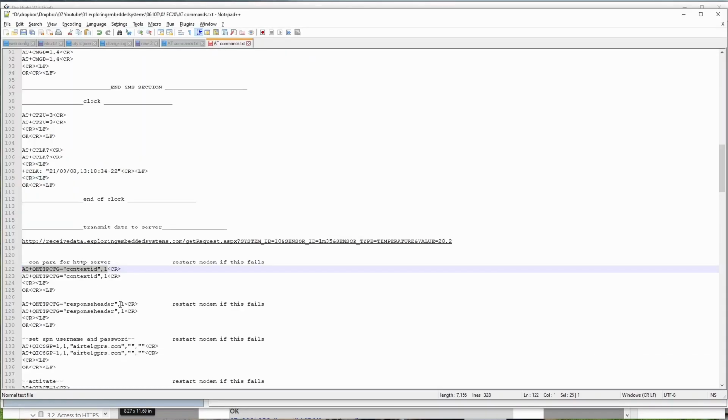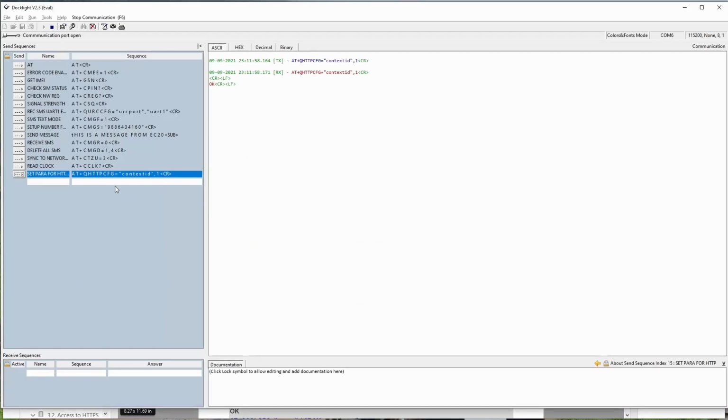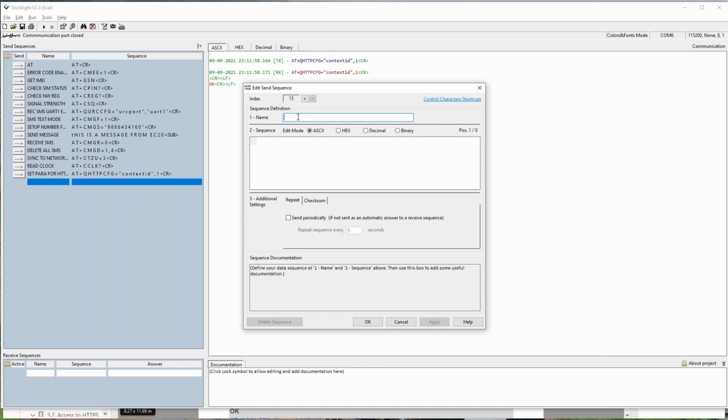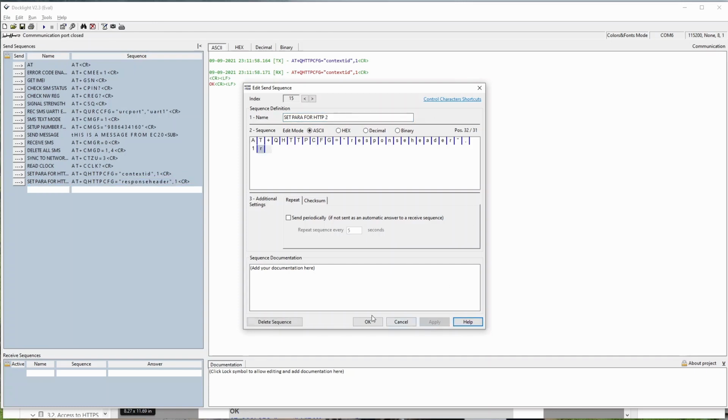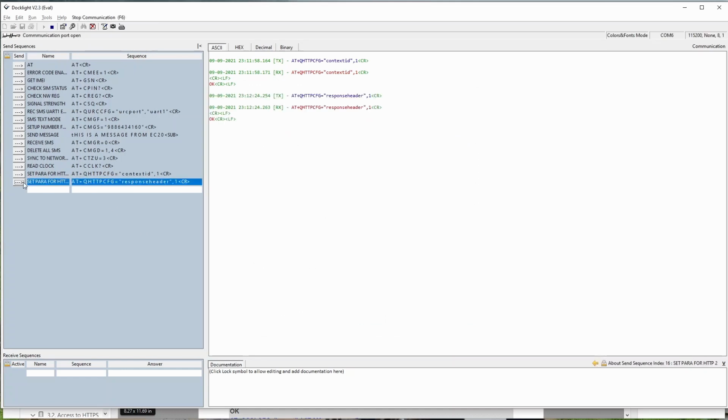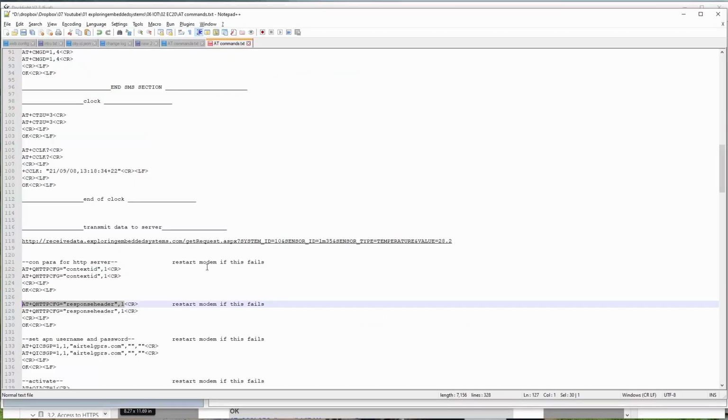Then the next thing you have to do is for the reception. Just type it as 2. So this is the second configuration that we are doing, apply. Okay. These two things you have to do.